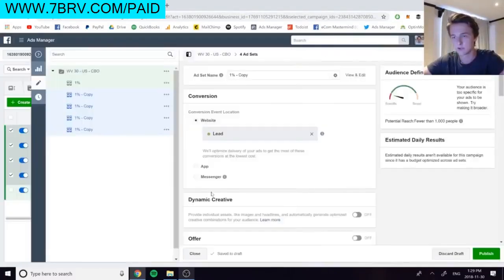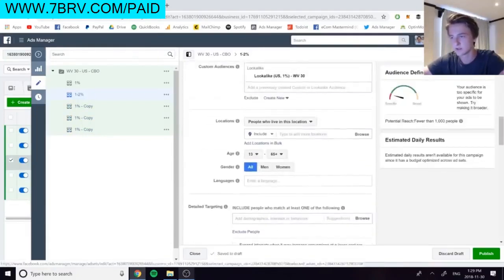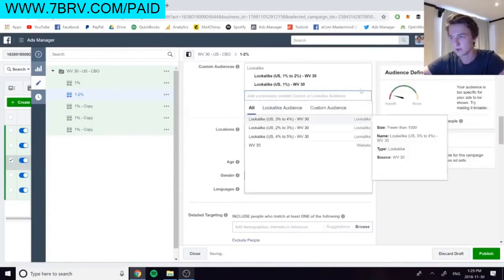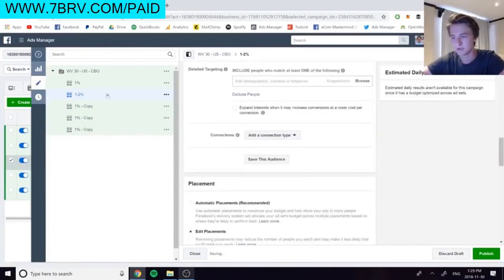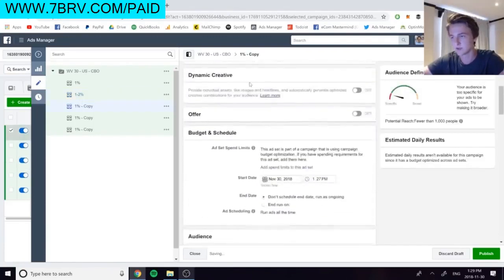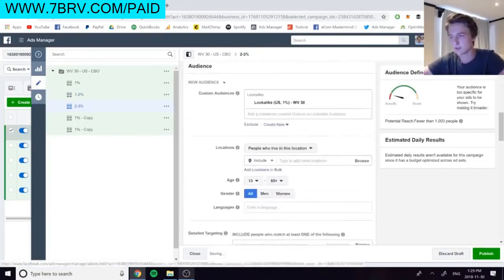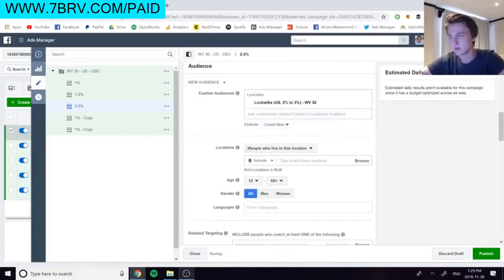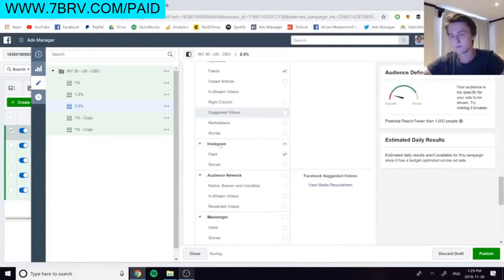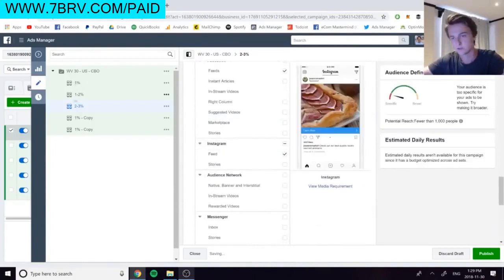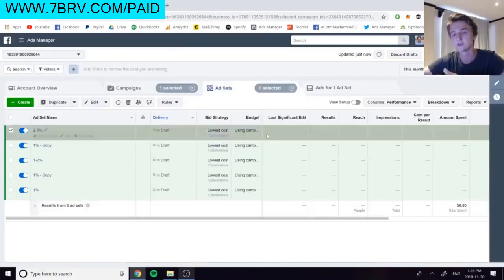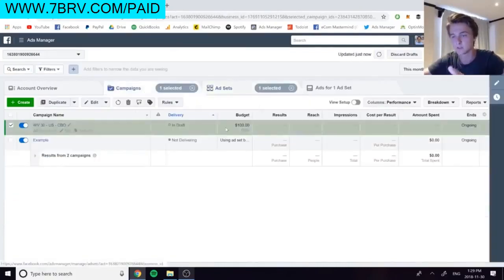So pretty straightforward. I'm showing you step by step, but I'm sure that a lot of you guys can already figure this out. So 1 to 2%, and then you just want to replace the lookalike with the 1 to 2% one, and then remove the old one. And so on. You just keep doing this. So the same thing here. So 2 to 3, and then I'm not going to show you all the way. This is the last example. 2 to 3%, blah blah blah. There we go. And once you set all this up, you'll have all your different ones. So 1%, 1 to 2, 2 to 3, 3 to 4, 4 to 5, and then you can just publish the campaign, let it run, and it should optimize well.